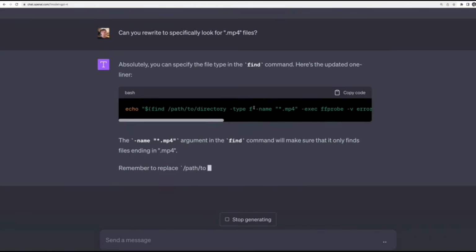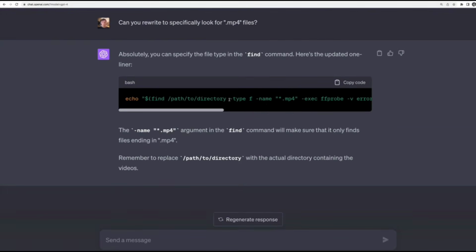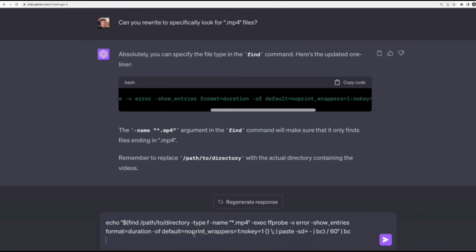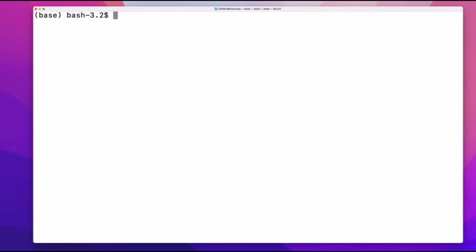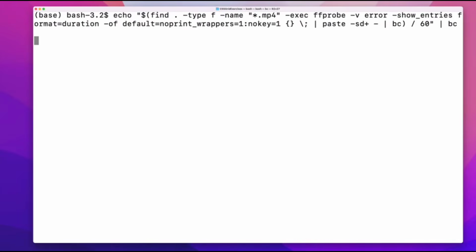This will basically say find all the files nested in this directory that have .mp4 at the end of their name. And then I'll just change this to be dot because I'm running it in the current directory. Let's clear and let's see what happens. Just doing some recursive searching and finding, and hopefully there we are, 584 minutes, which at this size, I may actually prefer in terms of hours.